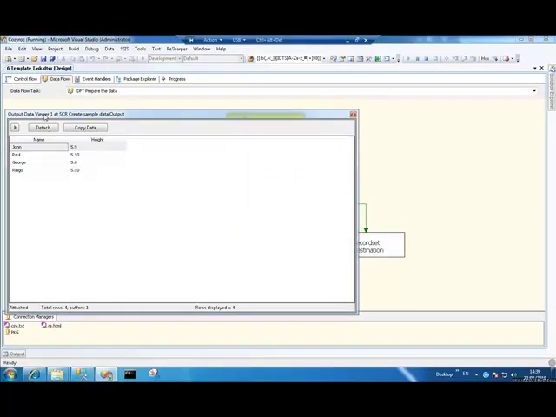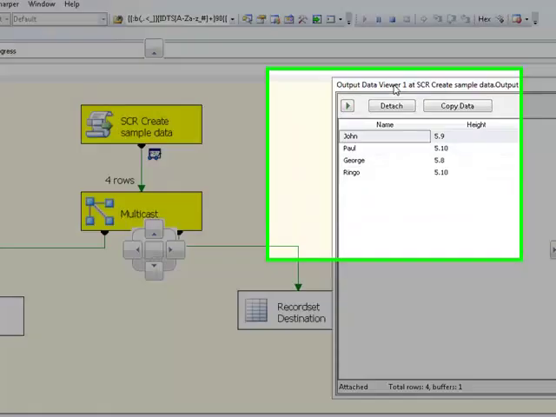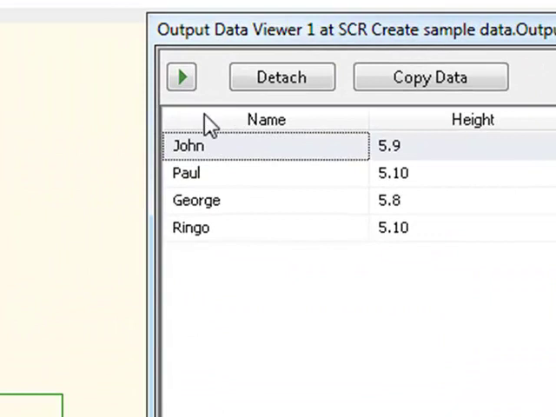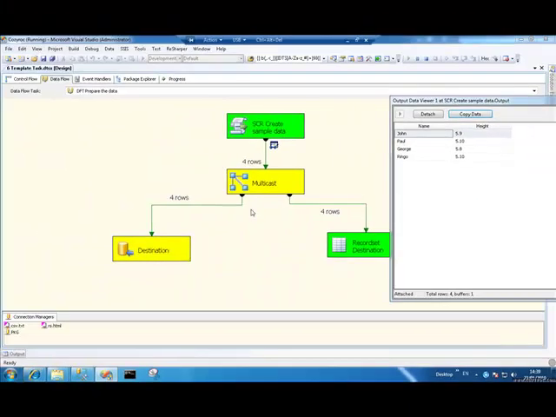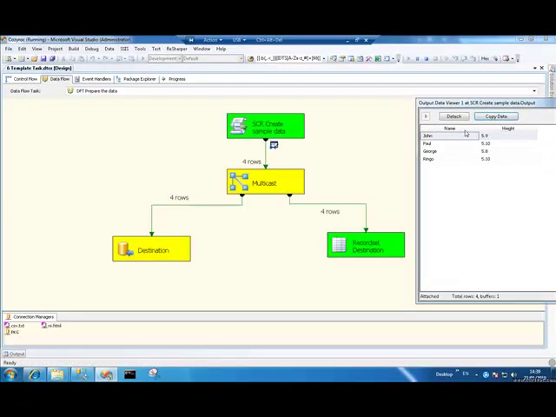Okay, so we've got four rows that provide the height of four guys called John, Paul, George and Ringo, who you might have heard of. Play that through. Now, what's happening in here is the record set destination has populated the in-memory data set with those four rows. What the data reader destination does is provide the data to any component that can talk to this ADO.NET destination and can consume the data.